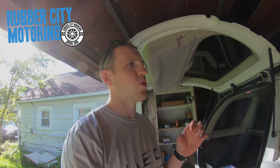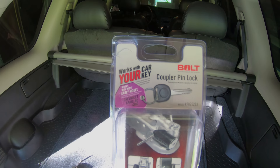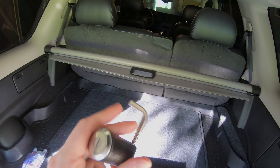I teased these in the last video. If you didn't see that one, kind of roll back because that's more of a basic on the whole company. But what I have here right now — excuse my lighting, it's really sunny — I have this guy right here. This is the coupler pin lock. It's the one that goes basically on the trailer coupler and it locks it on so you can't remove it from your receiver. And it looks just like this.